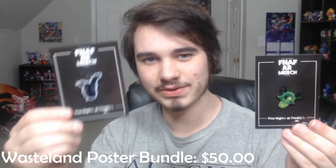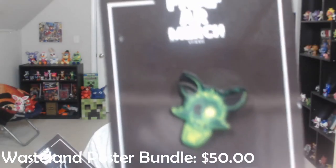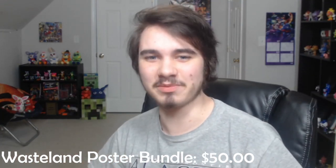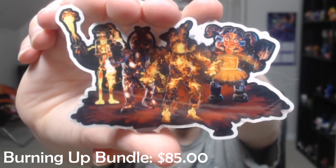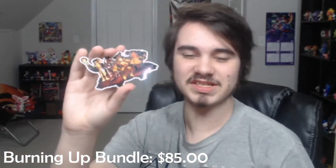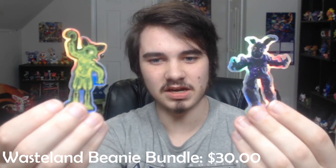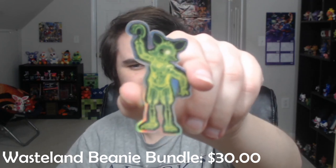Then I have more pins, this time for Radioactive Foxy as well as Toxic Springtrap. Again, I don't know why they keep doing white borders around Springtrap — I think it would have looked cooler with no border. To be fair, Foxy does have a black border around him. All of this stuff — the stickers, the pins — they've just been sitting on that shelf, so they might be a bit dusty. Speaking of stickers, we have the group sticker for the Sizzling Summer skins. It has all the skins from the Sizzling Summer event, and they're standing on what looks like magma or lava. Then we have holographic stickers for Radioactive Foxy and Toxic Springtrap. Then I have a FNAF AR lanyard — I'll probably use it whenever conventions open back up. It just has the name and logo of Special Delivery all across it.